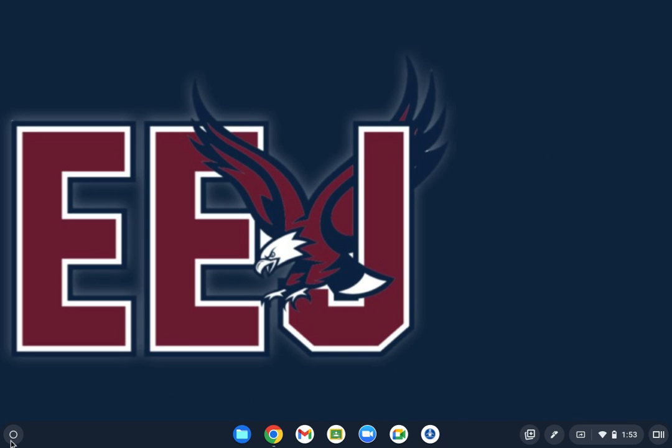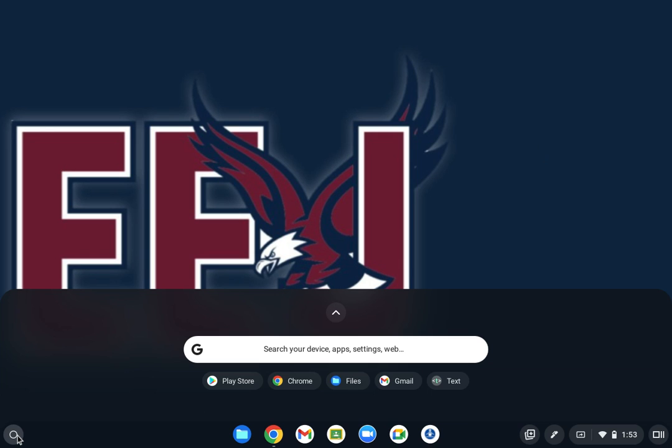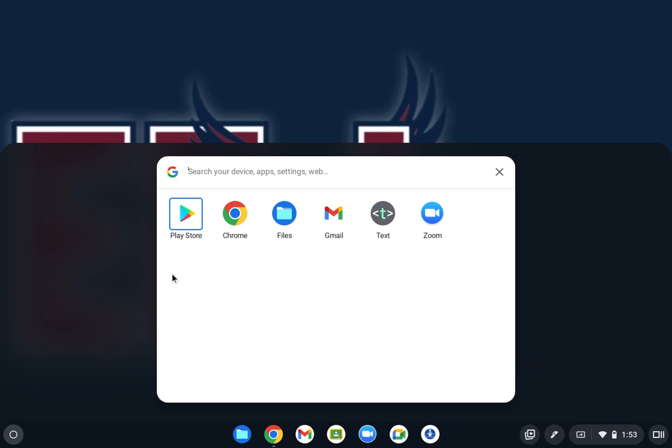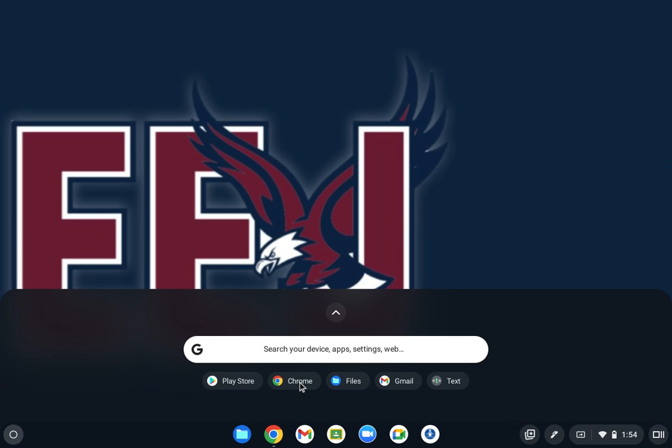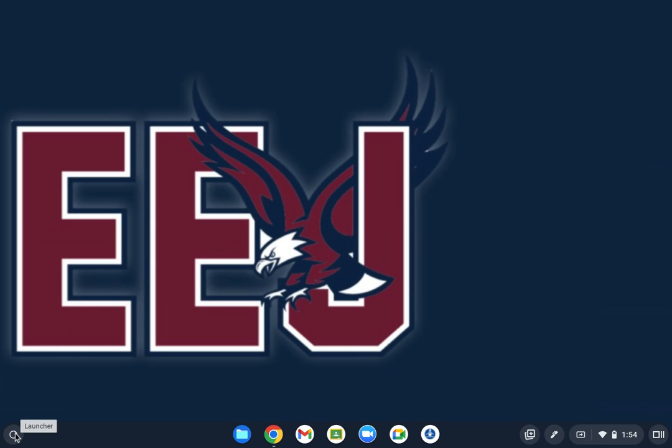You're going to see the circle and a circle. If you click that, first you're going to see a search box. If you type anything in that search box, that will search any of the content on your actual Chromebook, but you can also do a Google search from there. So anywhere you would kind of search, it's also like the bar at the top of Chrome. If you click that, you'll also see your most recent apps or things that you have gotten to. If you click this again, it will disappear, right?